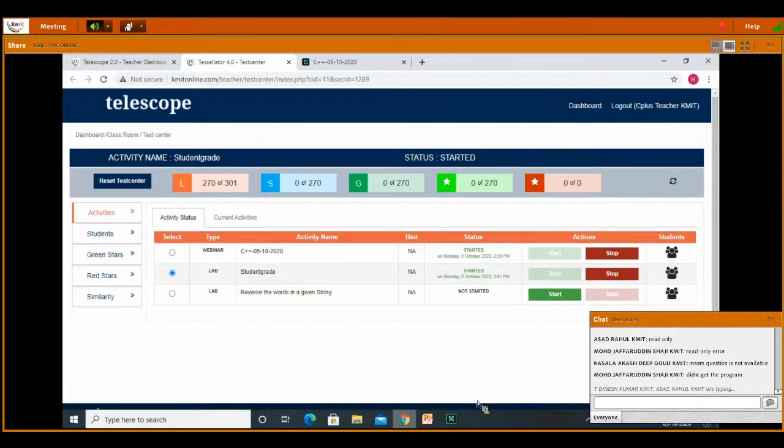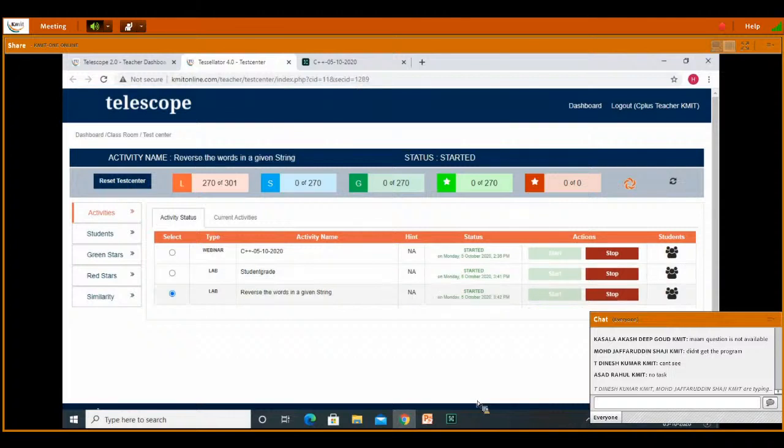You did not get the program? Really? Just a minute. Do one thing, do the second one. Meanwhile, I'll do the required things. Is the second task available?